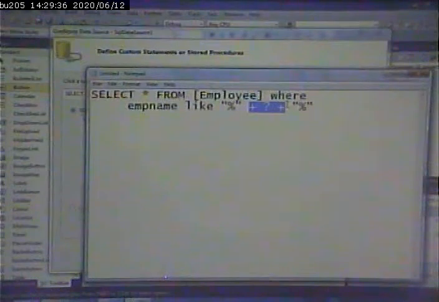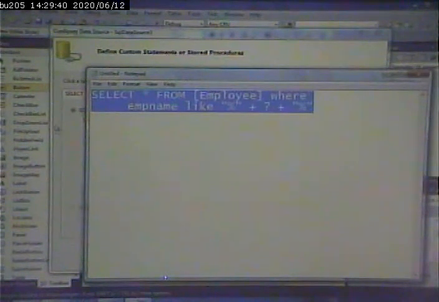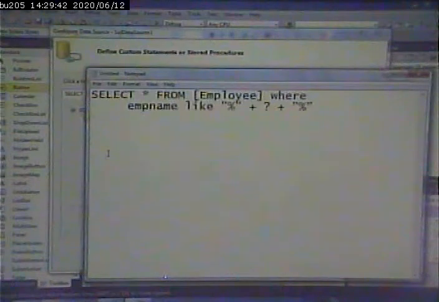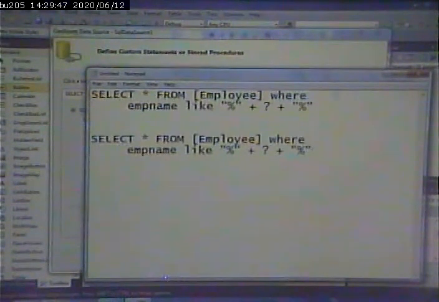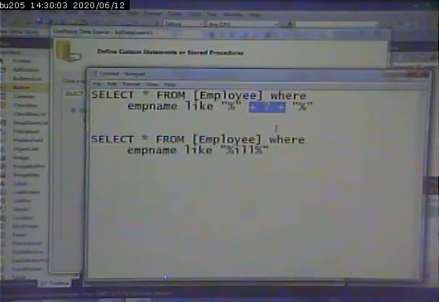plus percent. So when the server gets to executing this, the SQL statement is going to look something like this. If I were to type in the box, name like ILL, that's actually the SQL statement it's going to be executing. It's going to take the percent sign, add to it the value from the text box. We'll get to how you do that in a second.